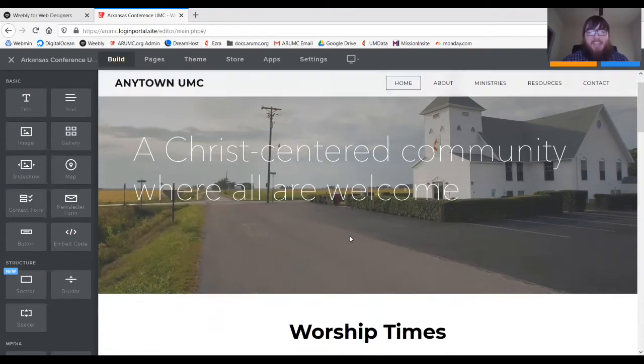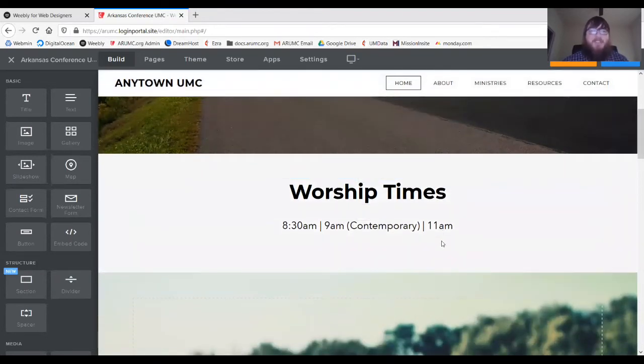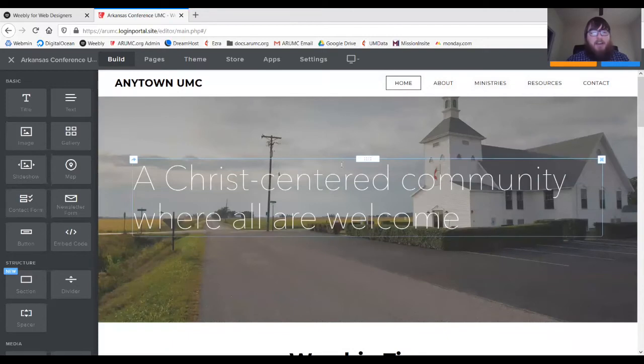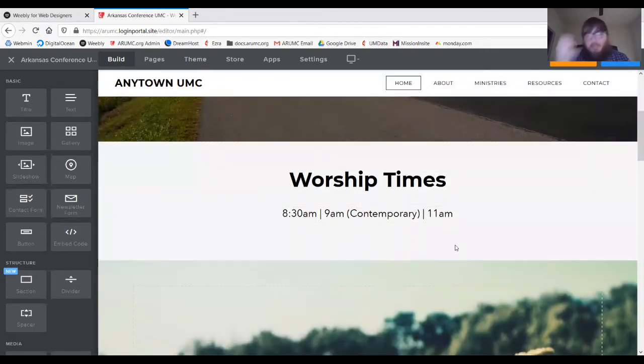As we go down the front page, you'll see here worship times. Again, fictional, but the one thing I highly encourage churches to do is your worship time should be either in your header, this part right here, or they should be right below it. Church visitors to your website, the most important thing really that they're looking for is, when does your church meet? If you hide when your service times are, make it hard for them to find it, that isn't necessarily conducive to them actually being able to visit. So having your worship times front and center is a great idea.